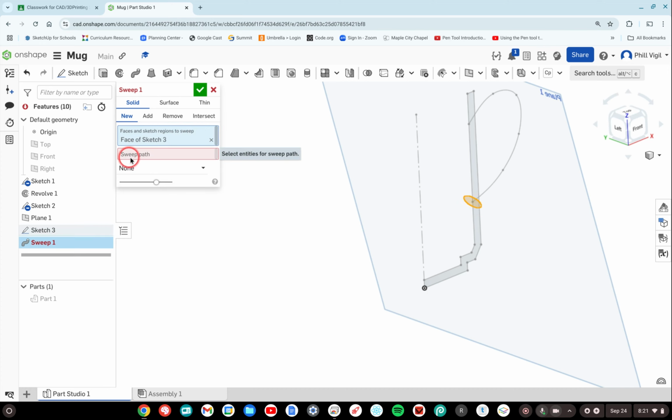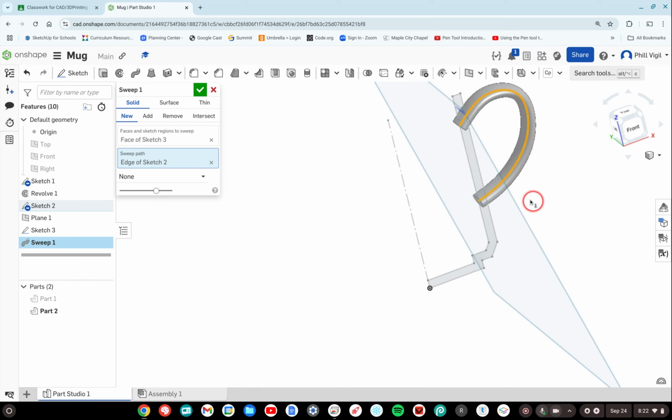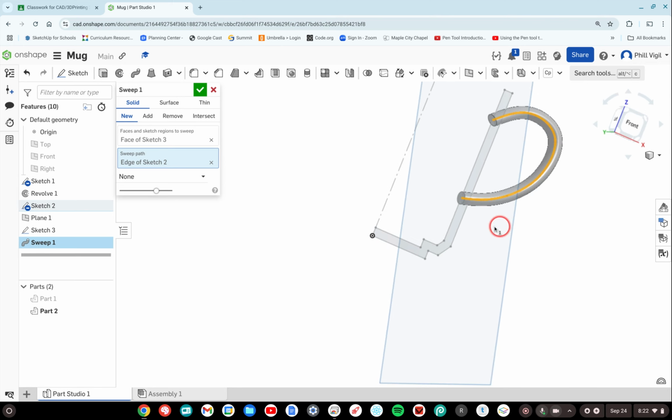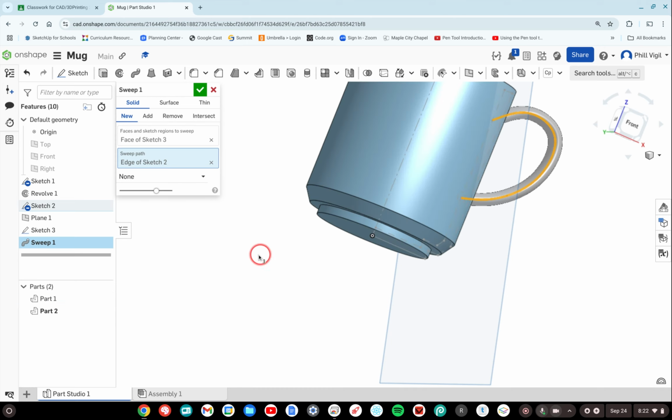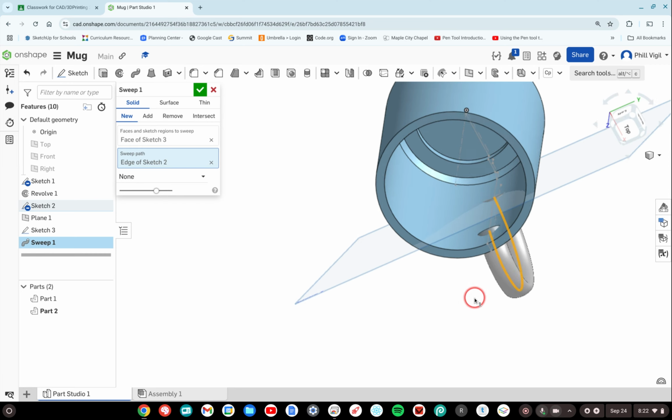Then it needs a sweep path. So I'm going to switch over by clicking on that little pink box area. I'm going to click on that, and now I can select my path, which would be the spline that I created for my handle. So now I've created my second solid, which is the handle. So now I have a part one and a part two. I'm going to reveal part one so I can see how the handle interacts with my mug.